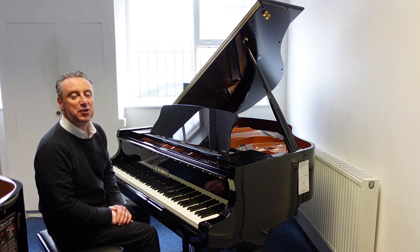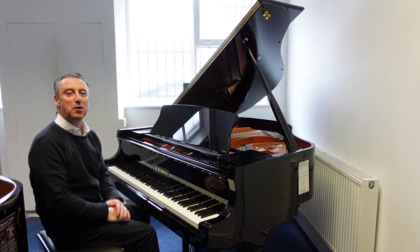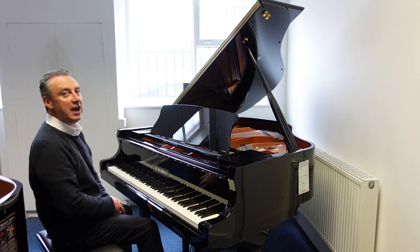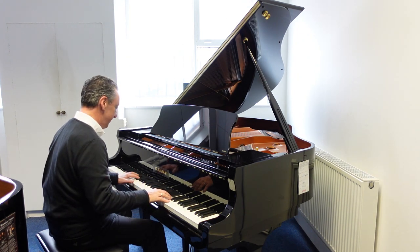Hiya, my name's Graham and here I am at Rimmy Music here in Bolton, and today we have got a beautiful Kawai GX1.